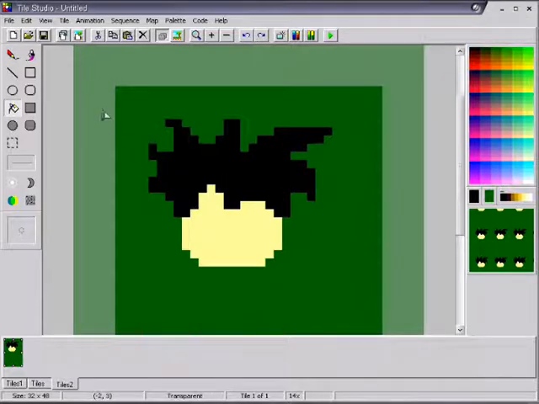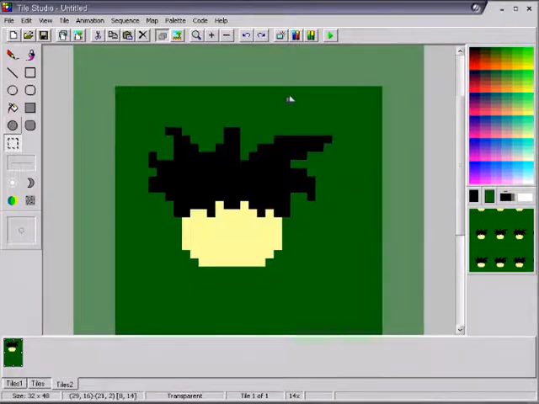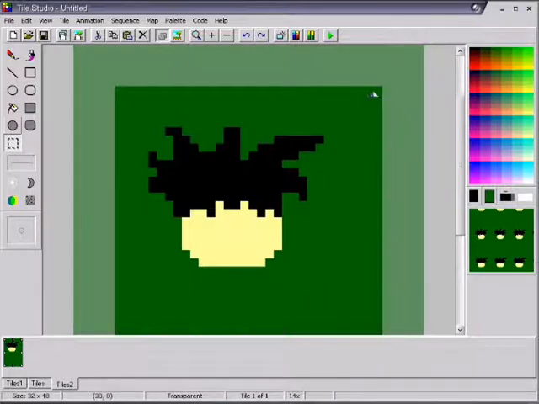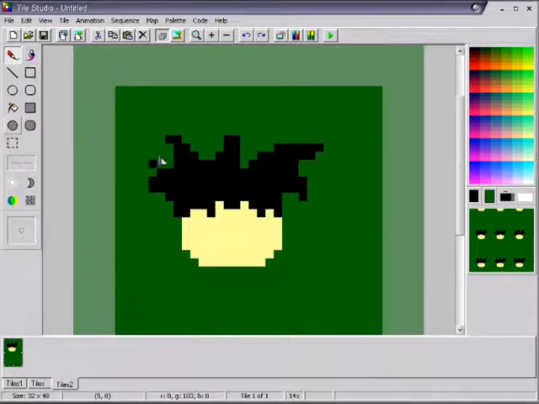Fill in a little square. Make his hair go down a little more than that, because his hair is too tall. See? His hair, he looks like a giant pineapple. But oh well, he can be fixed. His hair is still too tall. But it's this part, really, that's too tall. Okay, just shrink it like that now.